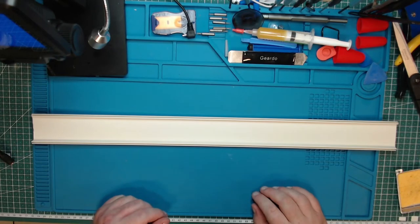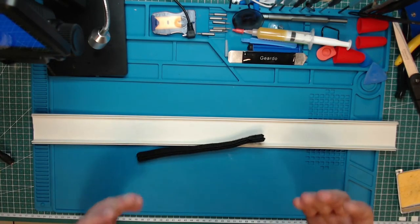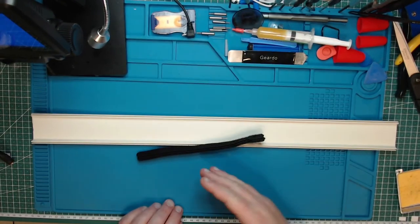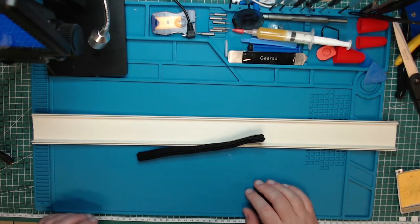Got a whole bunch of hot glue, got some Velcro straps, because I wouldn't mind being able to take it off this camera, because as time goes on, I will get some decent lighting. At least that's what I'm promising myself.